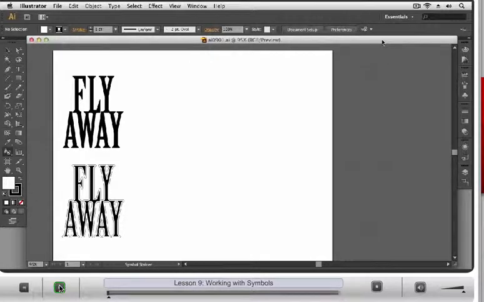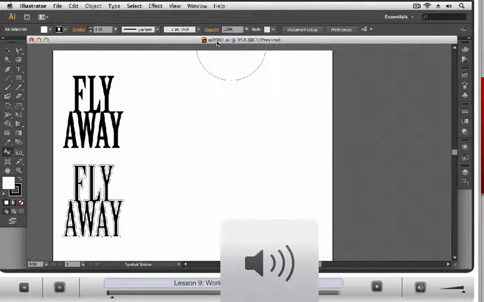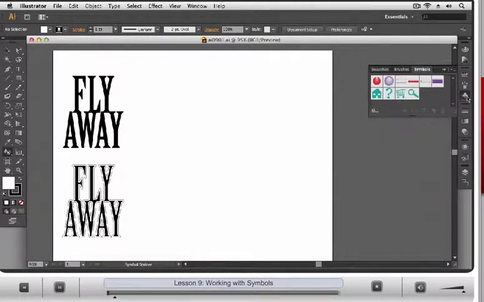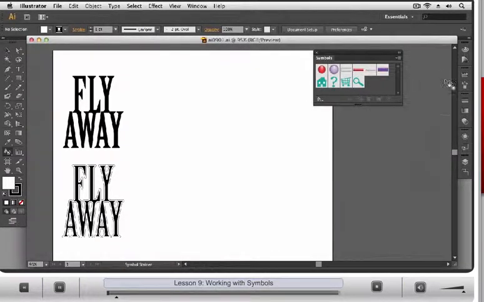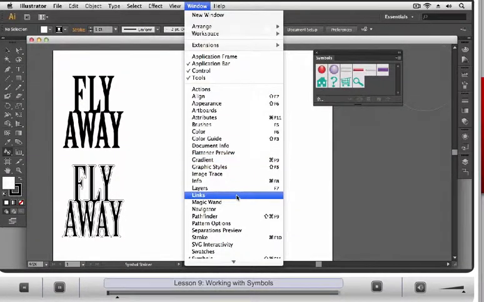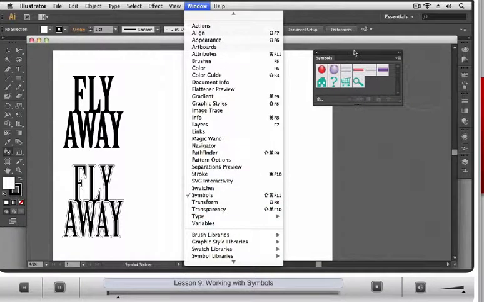About symbols, I'm going to show you how to create, edit, and manipulate reusable objects using Adobe Illustrator CS6. I have opened my sample file, the AI09, and I now want to open the Symbols panel. The Symbols panel is on the right-hand side of the Essentials workspace, and it looks like a clover. I'm just going to click and drag that out. If you don't see this, you can always click on the Window menu and come down to Symbols.